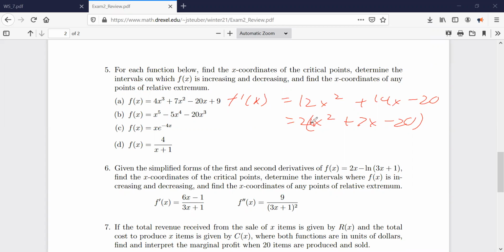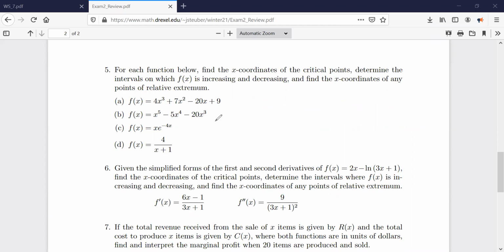and then you just plug in a test point on either side. We've got a fair amount to cover in the next 15 minutes, so I'm not going to walk you through all those steps, but it shouldn't be anything super new. I would suggest using the quadratic equation for this one because it looked kind of messy to factor.